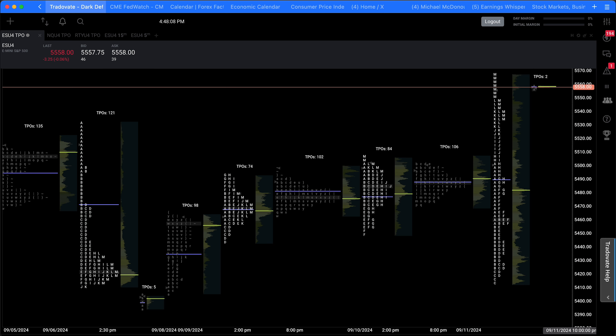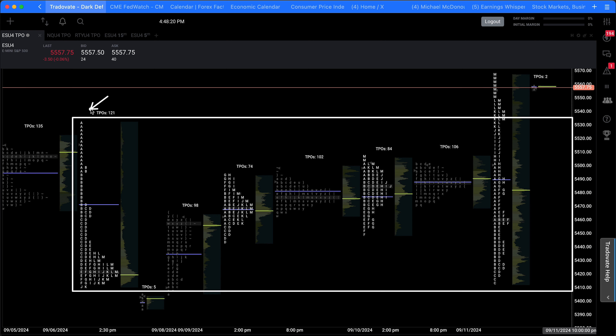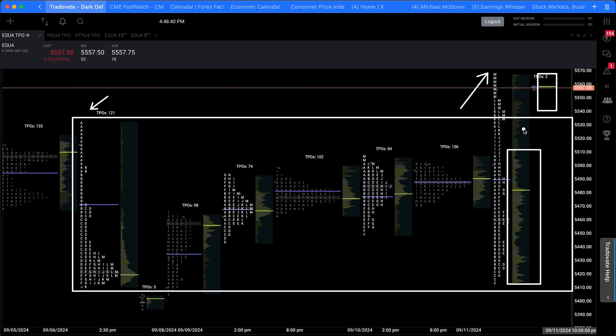But a little bit of a pullback here off of that massive overhead supply, I think is a very reasonable outcome as of right now. Another reason why this would be the case: if we take a look at the market profile — FYI, if you're not familiar with this type of chart, check out the video tutorial in the top right-hand corner — if you look at the Friday range, look at the value area from today's session. It's completely contained still within the Friday range. This doesn't mean that the breakout is totally invalidated, but if the market is going to continue in the upward direction, I would really want to see value on tomorrow's Thursday session be found completely outside of Friday's range in the upward direction.